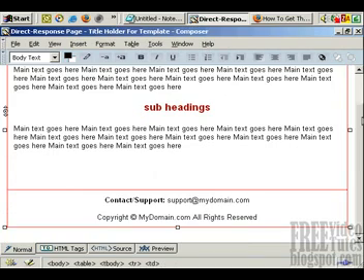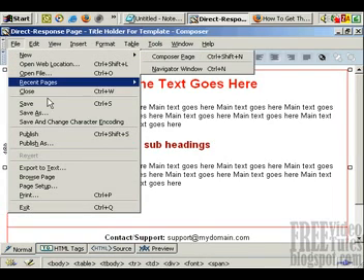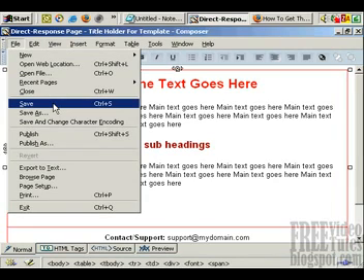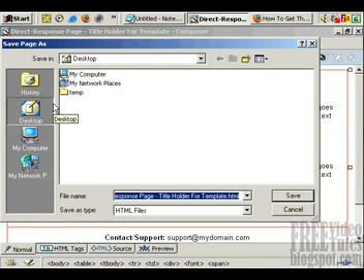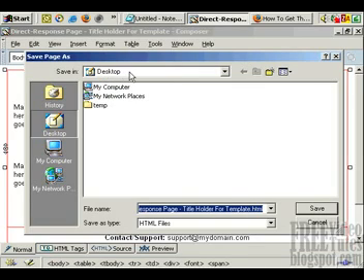So that very quickly is a template for a Minisite. Obviously that's just one page, but then you would store this on your computer, which we'll do now. All you have to do for that is File, Save, okay, and the Save Page As box appears, and by default it's gone to the desktop, which is as good a place as any to save in the first instance, and you can call your file whatever you want.